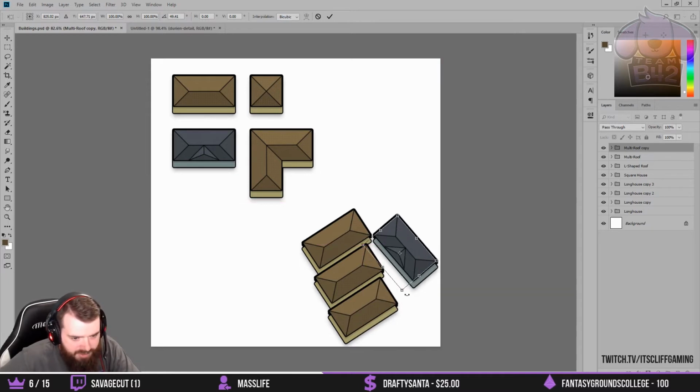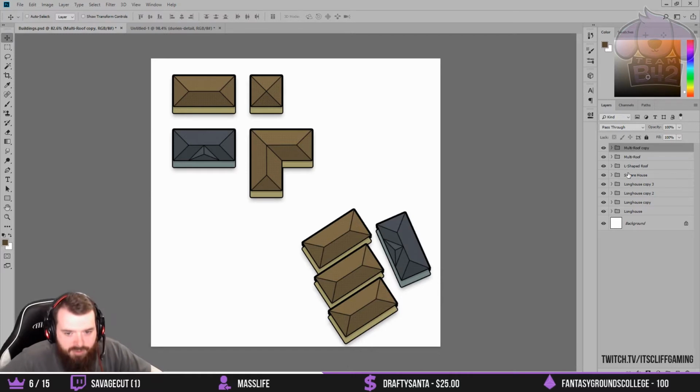And by putting these things together in different configurations, you could build small little groupings for neighborhoods.